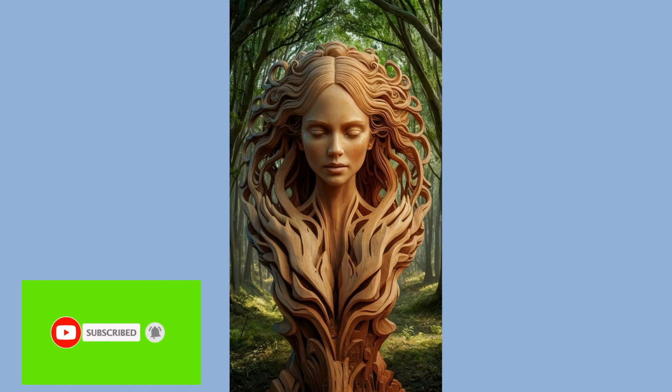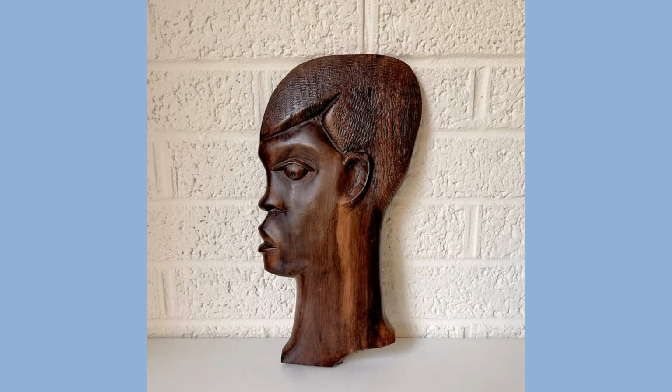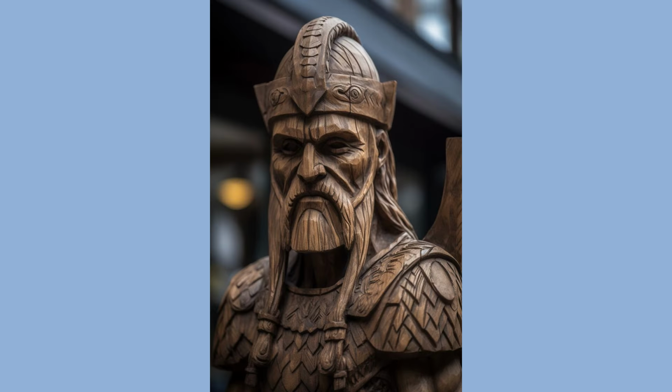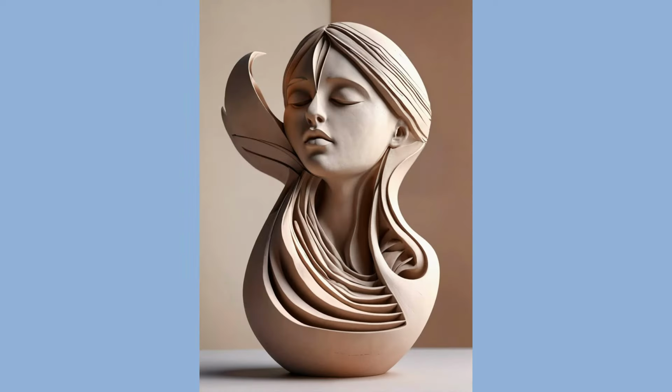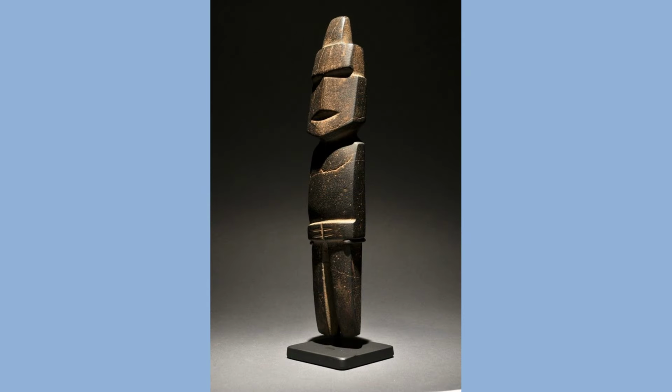Let's put our skills into practice with a step-by-step guide on how to make a wooden plant stand. You'll need a wooden board, a saw, sandpaper, wood glue, and some finishing oil. First, measure and cut your wooden planks into 3 equal-sized pieces. These will be your stand's legs and top surface.